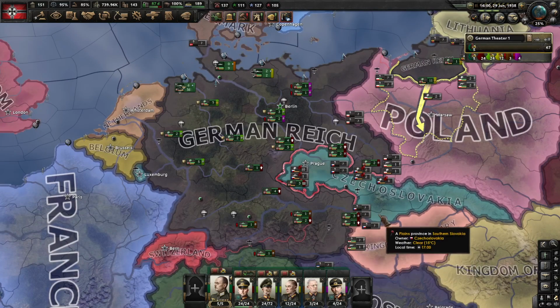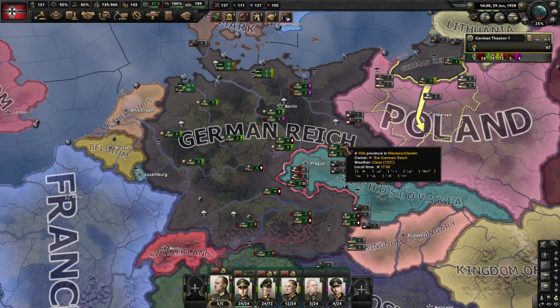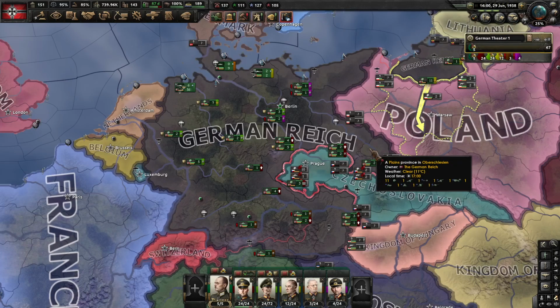In last episode we have just done the Sudetenland on Czechoslovakia, as you can see by our currently very weird borders. We are training troops and making good progress here. We are a little over halfway into 1938, and I guess we should just get started.